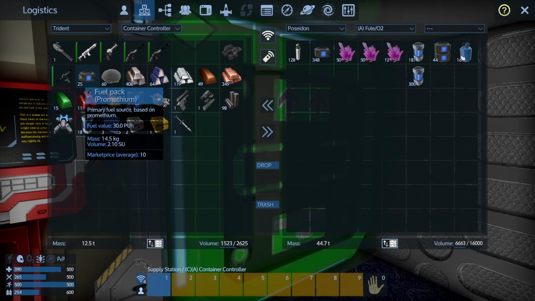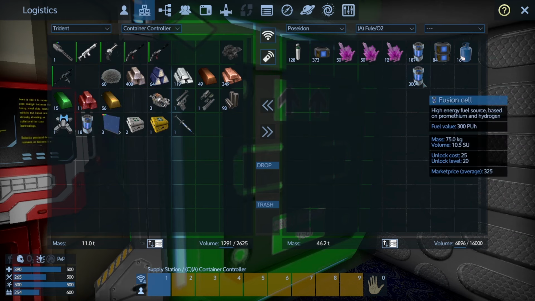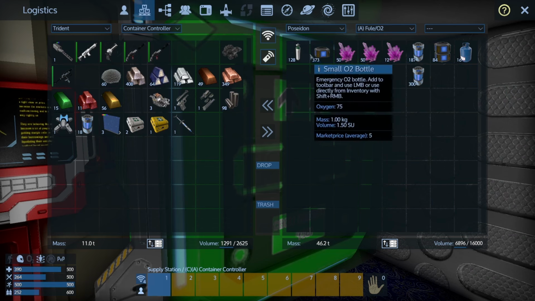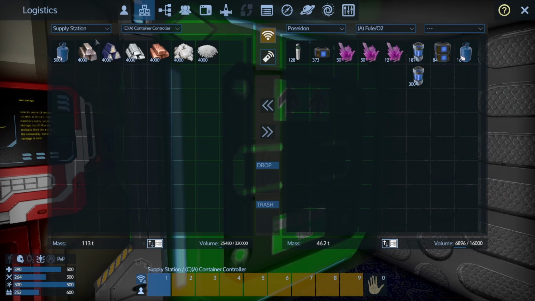There's O2 chilling in these boxes. Yeah, it's awkward. So 300 of these, which means I need an extra 200 of these. So I need 400 of these packs, which I can do. It is the vast majority of my fuel.